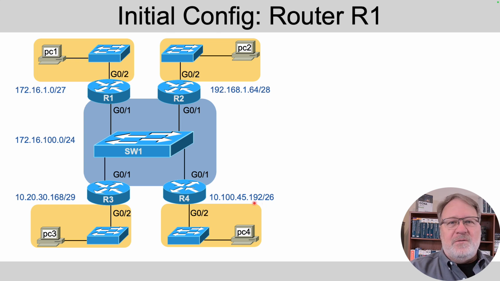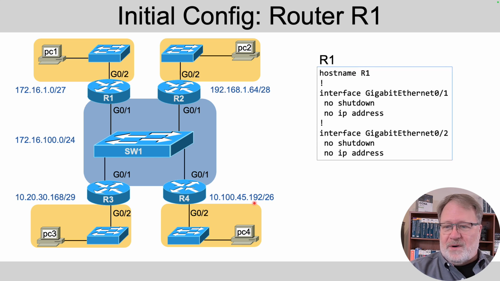Now, the standard config is the same pretty much on all 4 routers. There's a host name configured, R1, R2, R3, and R4 respectively, and then the rest of the config is the same on all 4. So I'm just showing R1 here. What is that config? Hey, we've confirmed we've administratively enabled the interface and that there's no prior configuration of an IP address. The IP addresses are up to you.